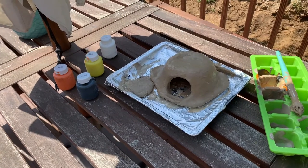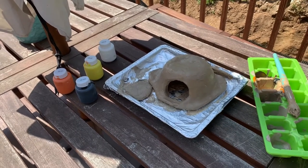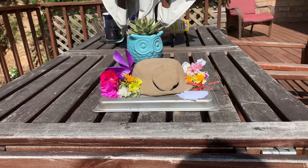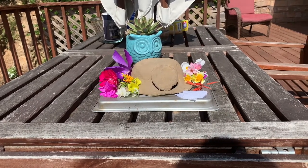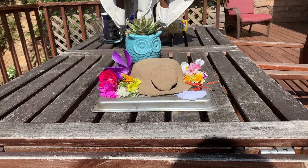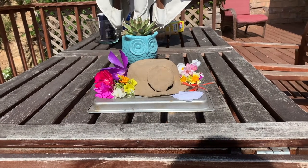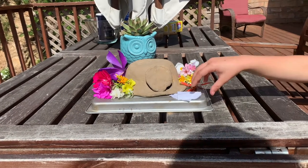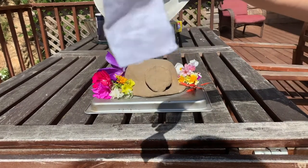Okay, so now we're gonna let our tomb dry and then we're gonna decorate a little bit more. While our tomb was drying, we picked some cool flowers to go around it because it's theorized that he was in the garden tomb, so we wanted to make it look like a garden. And of course, we have a white piece of cloth because when the rock was rolled away, all that was left was a white piece of cloth.